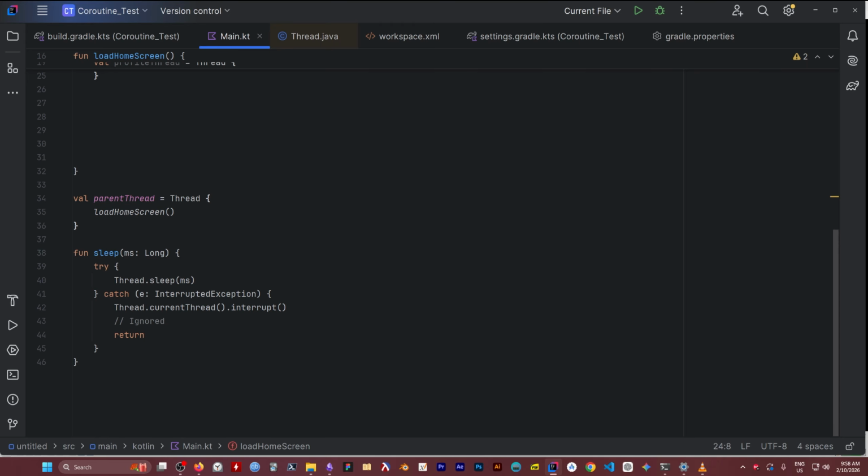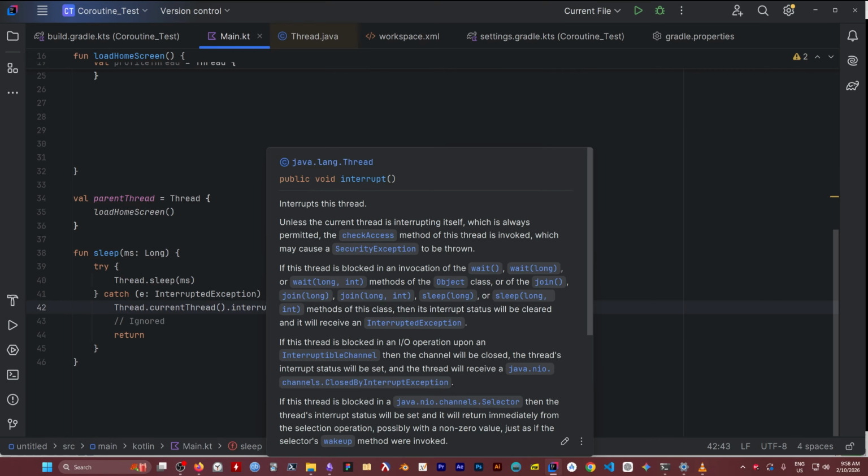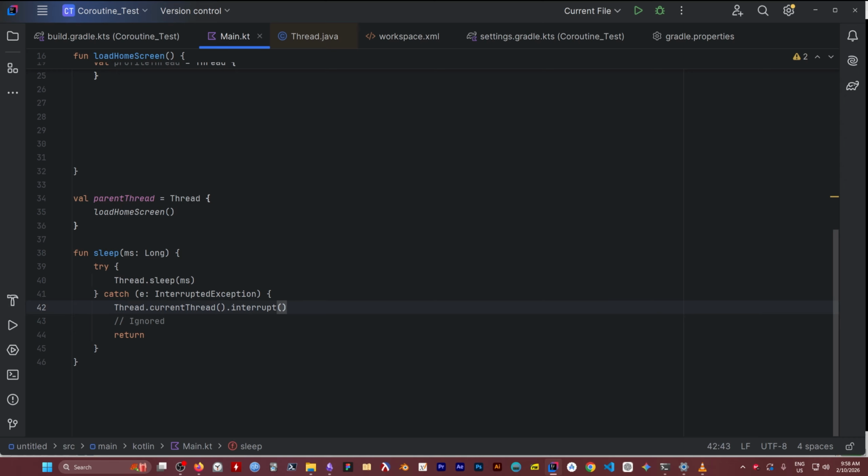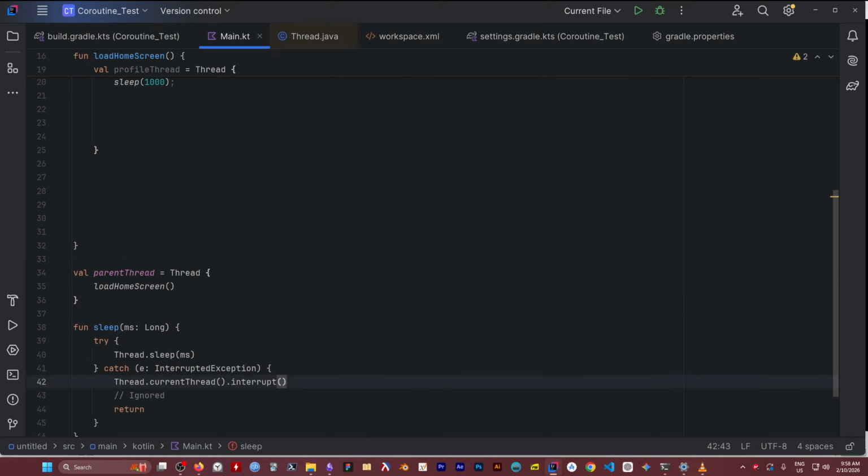This will try to intercept interrupted exception if thread sleep throws an exception. And we're calling interrupt again. This will set interrupt flag on the thread. We will need this for later. For now, just ignore it.